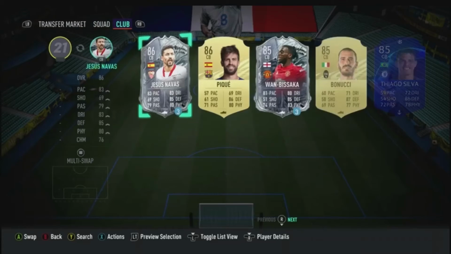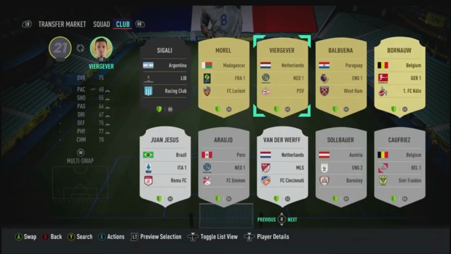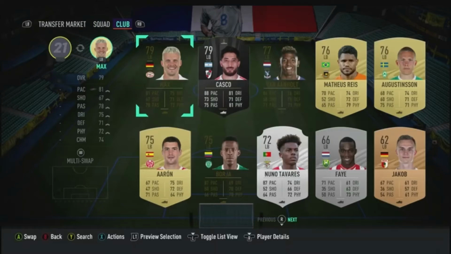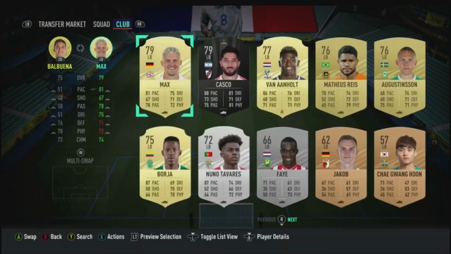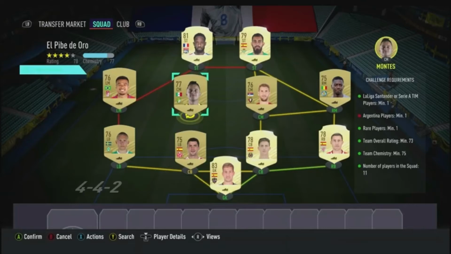We'll put in a little guy here, because we don't want this to be too outrageous of a price. Left back, we're gonna do, we'll put Aaron in and swap them. And then we'll put a new left back here. We'll put Augustine, because it still links. Let's go.